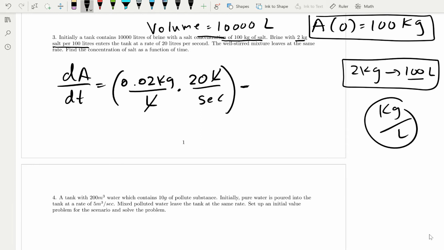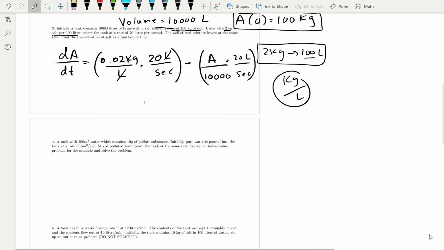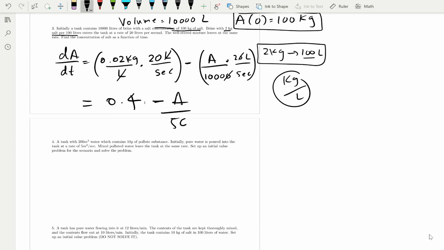And minus the outflow is, well, the outflow we don't know, amount A divided by 10,000, and times the rate. The mixture leaves at the same rate. So the rate is going to be, I'm struggling with the space, so it's 20 liters per second. So that's the rate. Okay, all right, let's make some space here and write the differential equation. So 20 times 0.02 is, I think, 0.4 if I'm correct. Let's see. Yes, minus here the zeros cancel out, 2 over 1000, it's A over 500. So I did some simplification.